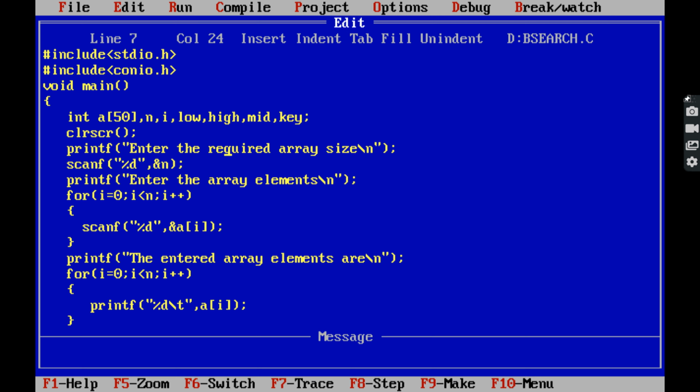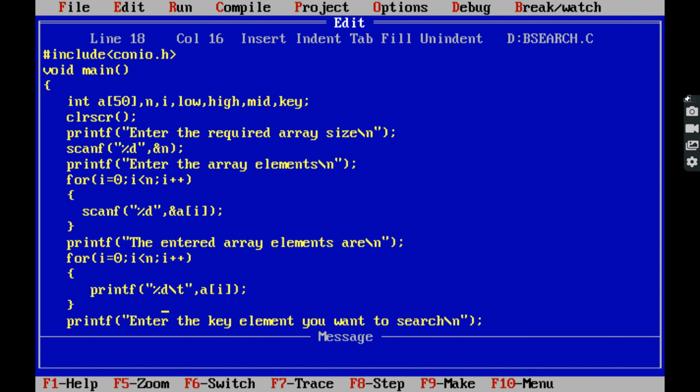Here the available array size is A of 50. From the available array size, we take only the required array size by reading the n value from the keyboard. After that, we enter the array elements from the keyboard by using the scanf function. Next, the elements that are read from the keyboard are printed by using this statement.